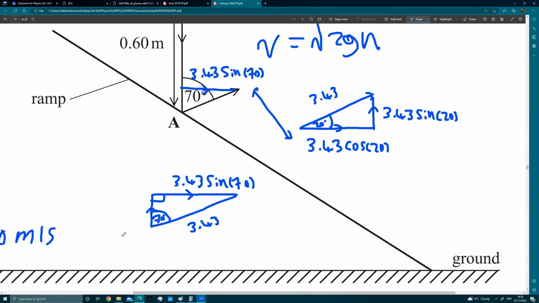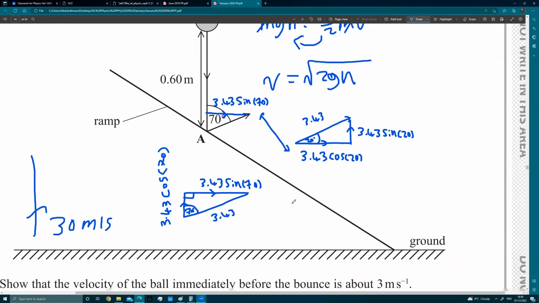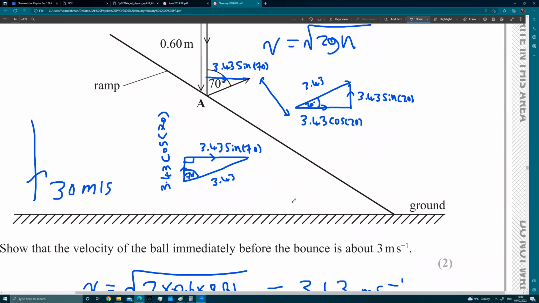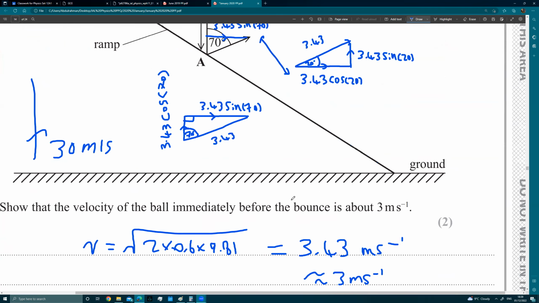Yes, no? He's asking you. Yes, sir. Good. Is that the triangle you used? So when I did this morning, I didn't really draw a triangle. I just guessed it and I got it right. I just imagined it and I got it right. That was a very lucky guess, because usually vertical components are always sine. So for some reason you wrote 3.43 cosine 20. I'm a physicist, I just imagined it. That's what you meant. Okay, yeah, good.